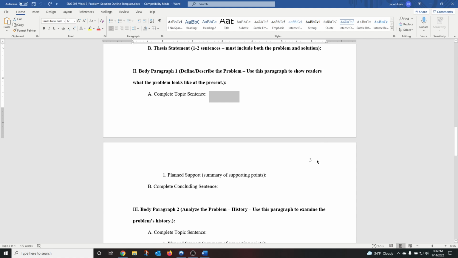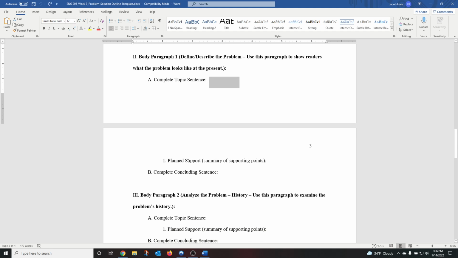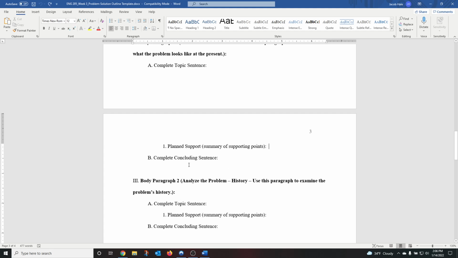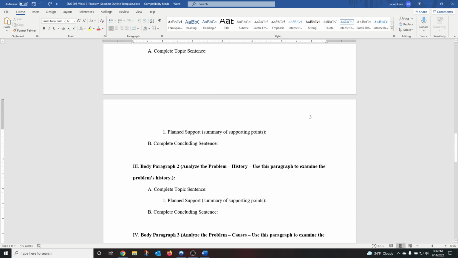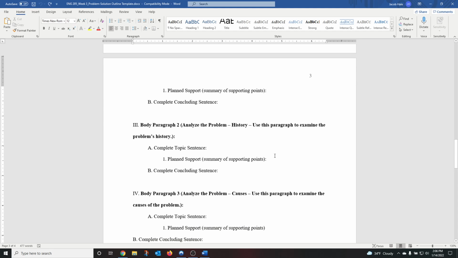Instead, actually come up with a topic sentence. Here, under planned support, I'm fine with you just doing kind of like a bullet pointed list of some of these supporting points that you're going to make. And then under that, you're going to write out a complete concluding sentence. And basically, you'll just repeat that pattern for each section of the outline.